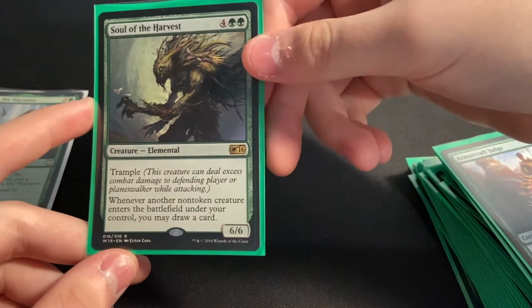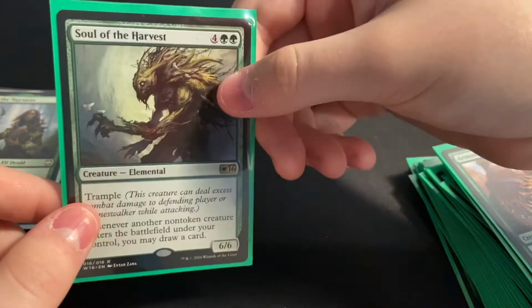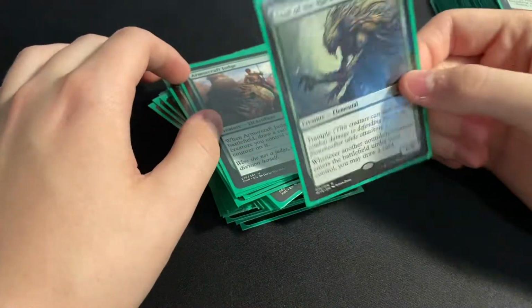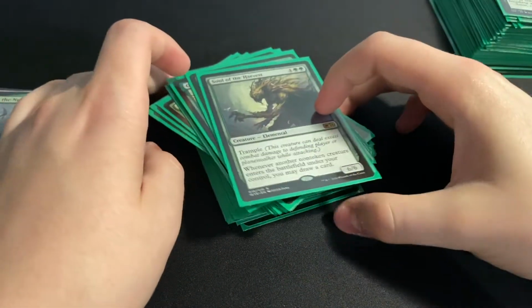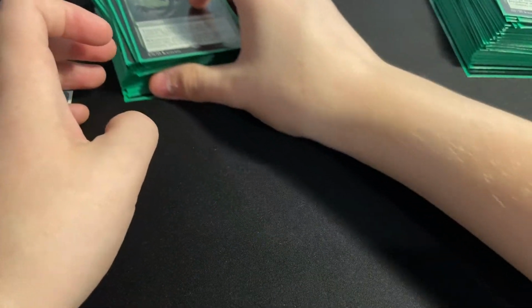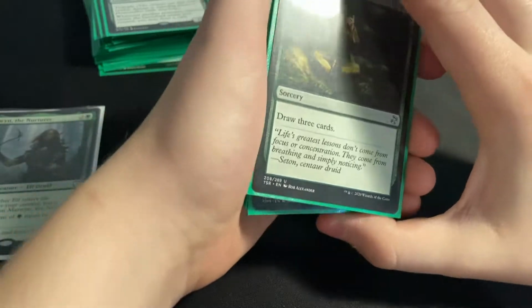So this is very good in terms of just card draw. So it really doesn't matter if it's an elf or not, because we do have 39 other elves. So having Soul of the Harvest out is not an issue at all in terms of synergies, because we do get that card draw to draw for more elves. So yeah. Next are sorceries.